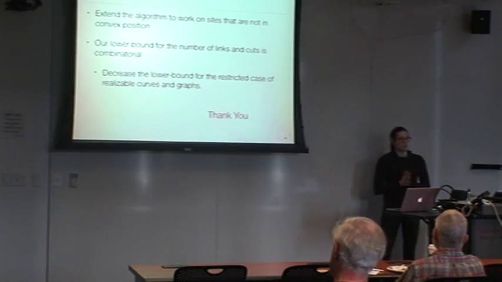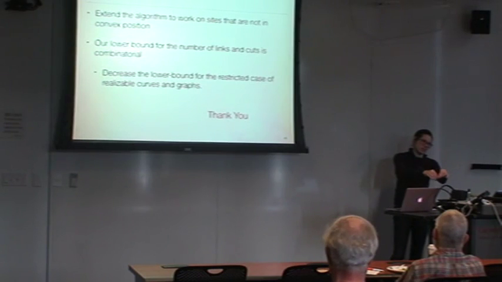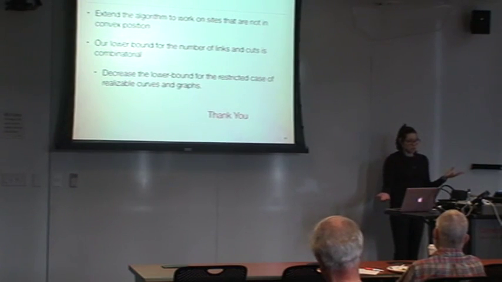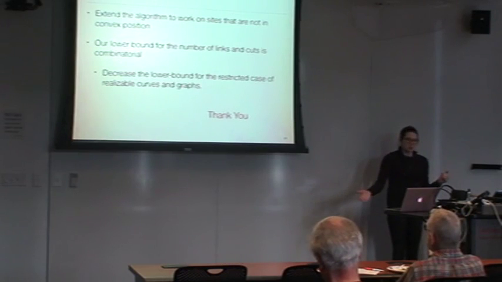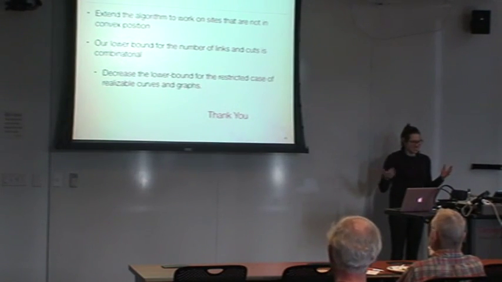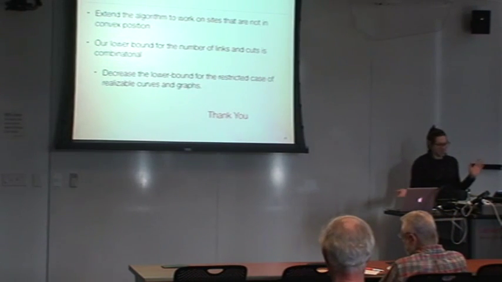I think more important is actually getting the general case of non-convex position, because the difficult case with deletion is if you have something in the middle, like in that case I showed you, a point in the middle which is very not convex, then removing that and retrieving the previous graph. I don't know if something like persistence would work, but the problem is right now we require the sites be in convex position because we require that the Voronoi graph be a tree. That's the main hurdle, I think, that we should overcome first, and then we can start worrying about deletion. Does that answer your question? Okay. But you're right, absolutely, that's an important thing to do, and that would be the holy grail: to get completely dynamic Voronoi diagrams.